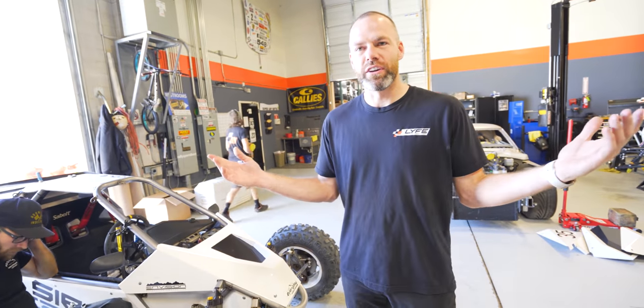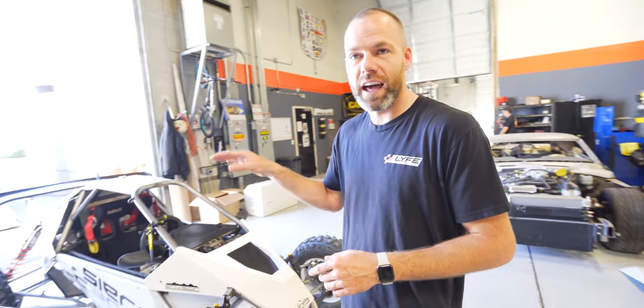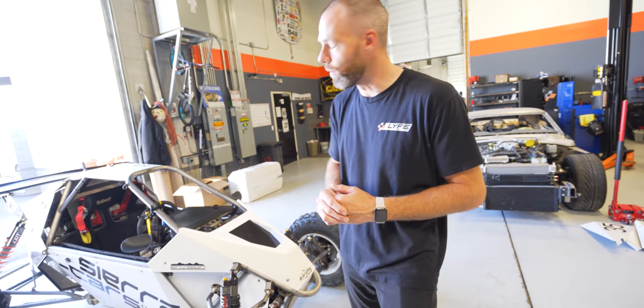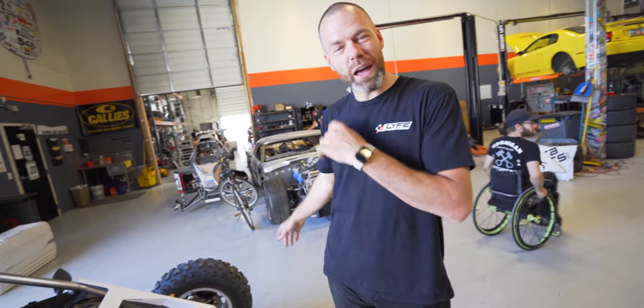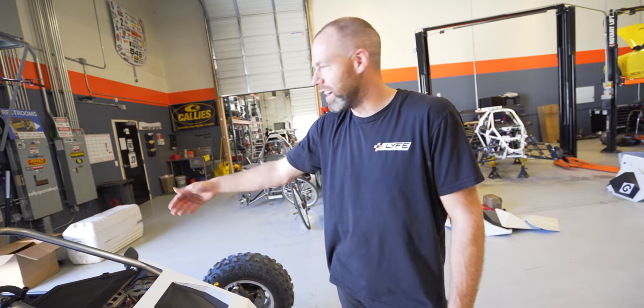And power to weight ratio is the key no matter what motorsport you're in. Right. So we started with that. And then all the suspension, wheels, and tires can be just modified for different purposes. So like over there, you have something that runs on racing slicks. That's a Pikes Peak car. So we've raced Pikes Peak the past couple years with these as well. Right. It's the same chassis. It's the same car. That was a rallycross car before it was converted to the Pikes Peak car. So same car, just a little bit lower to the ground, put the slicks on it, big wings, and let it rip.